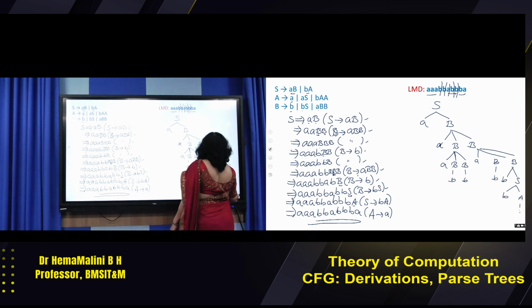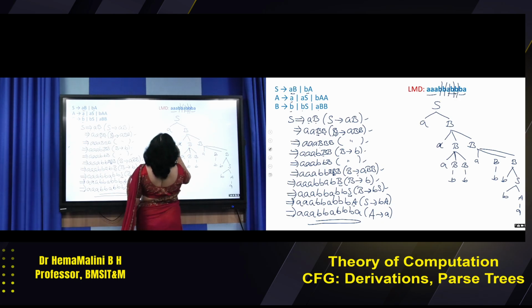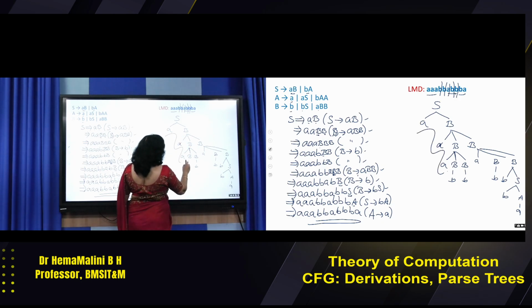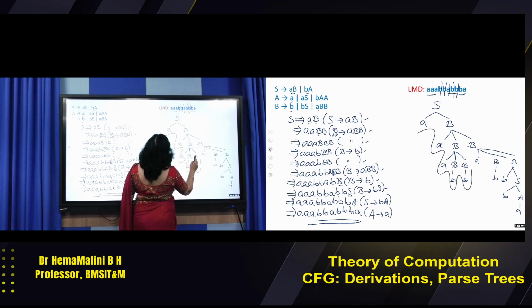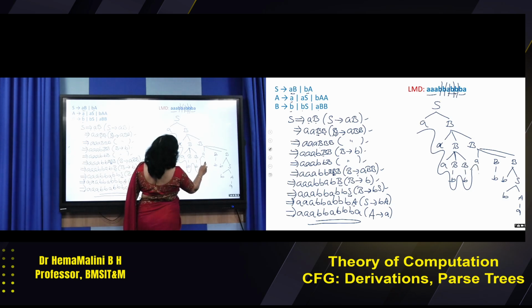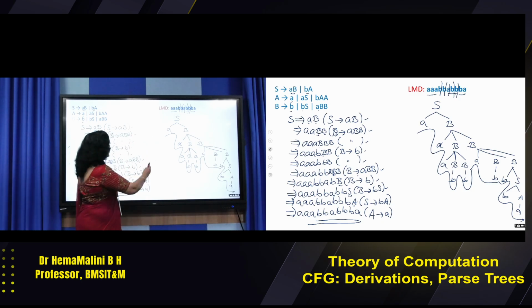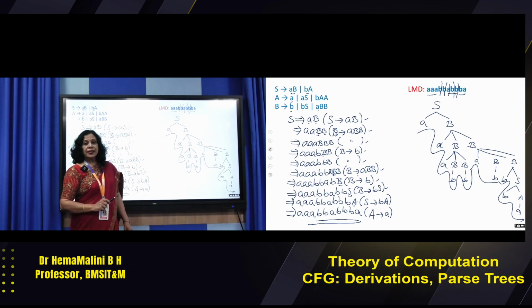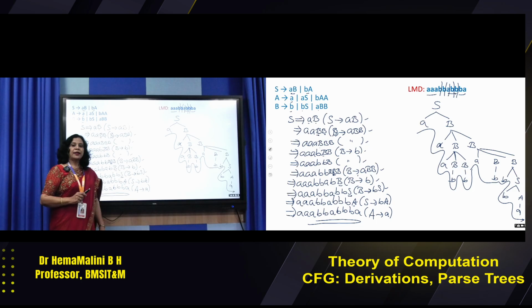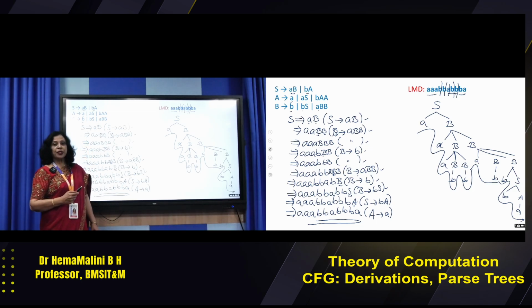A produces a. Now a, b, b, a, b, b, b, a. This is the yield, which is what is required. Hence the derivation and the parse tree using leftmost derivation.